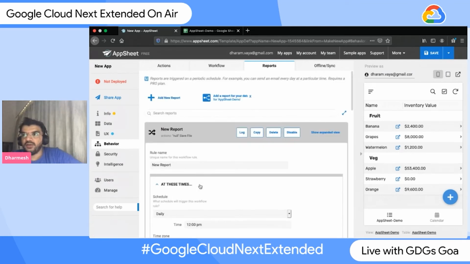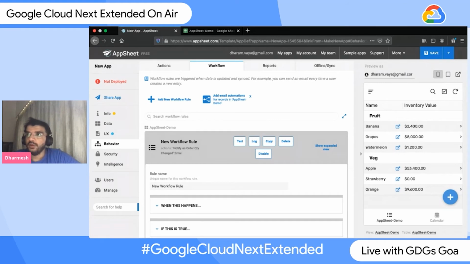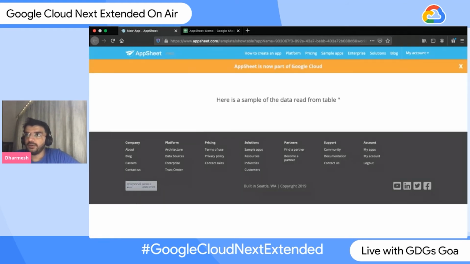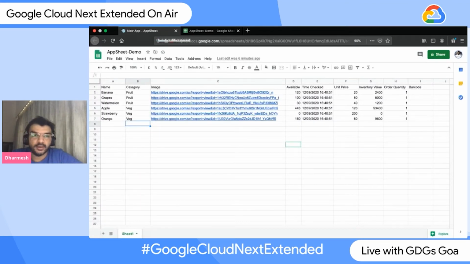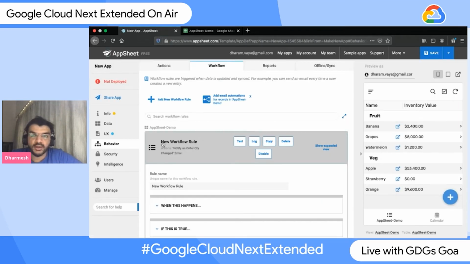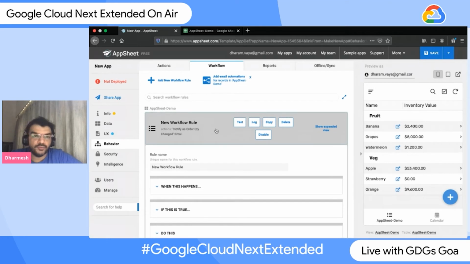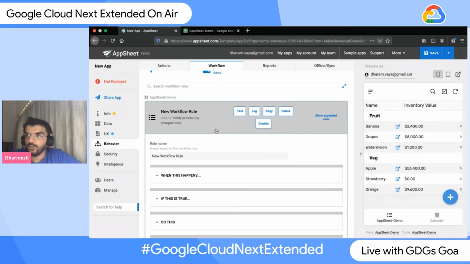So you can see that in terms of the behavior, there are a lot of actions and workflows that you can think of. And let us see, I think it fired an email to me. Sorry, I won't be able to show. Okay, yeah, I think I got a notification in my mailbox. It's just a small notification that came across, that we typed over there, and it appeared in my inbox since I tested that rule.